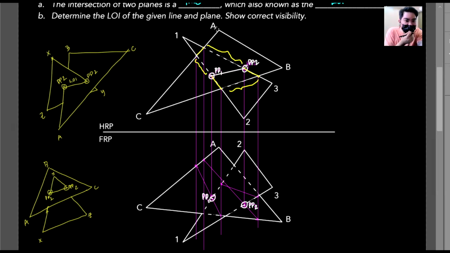So yun. Pwedeng ganun na method, no? So alternating lang kayo. Ang rules lang is, kung nag-encounter ka ng apparent intersection point, or you can say a change of direction, kumbaga, kung nag-encounter ka ng change of direction, change ka ng visibility. Encounter ka ng piercing point, change visibility again. Tapos ito, change direction, change visibility, direction change visibility, so on and so forth. Hopefully, yung ganyang method, mas madali sa inyo, no? What do you think? Mas madali ba yan?